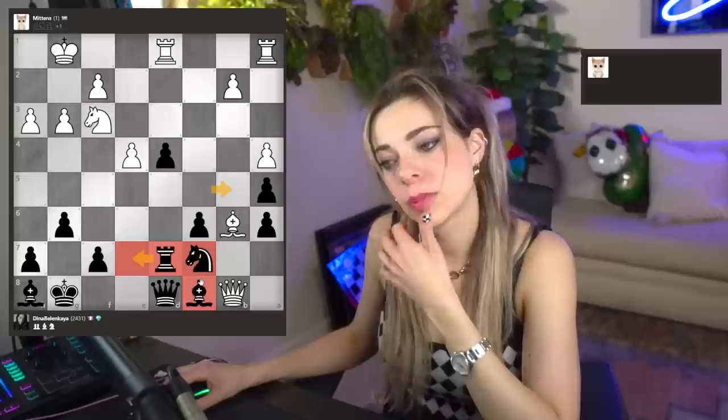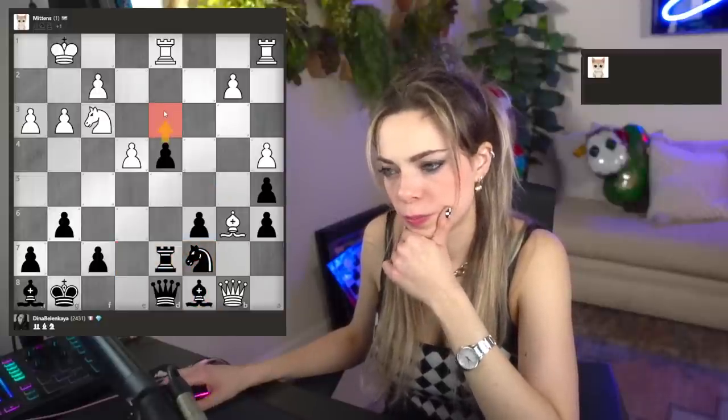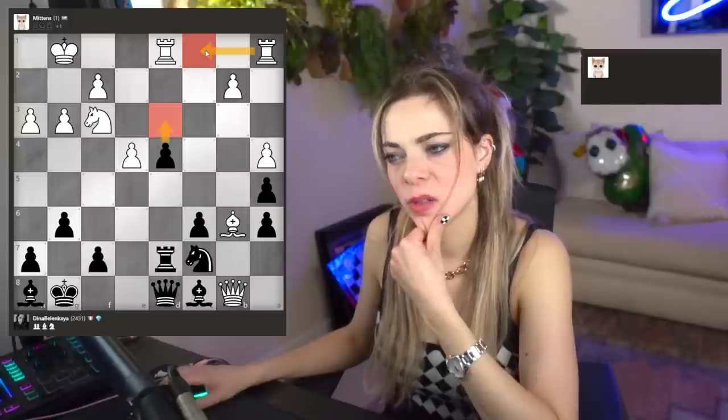Knight c7. But I don't like bishop b6. I don't like it at all. How am I gonna unpin myself from all this mess? Rook e7. But bishop cannot. Everything is pinned. This is disgusting. What if I push the pawn? Rook c1.